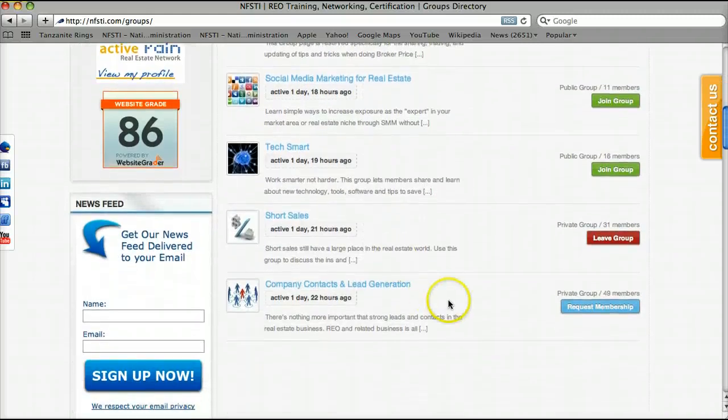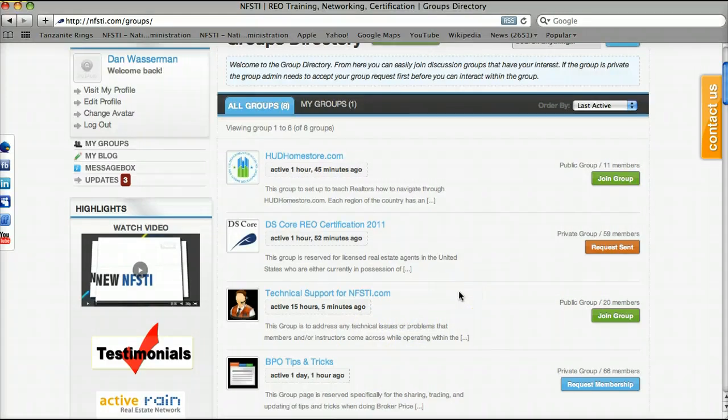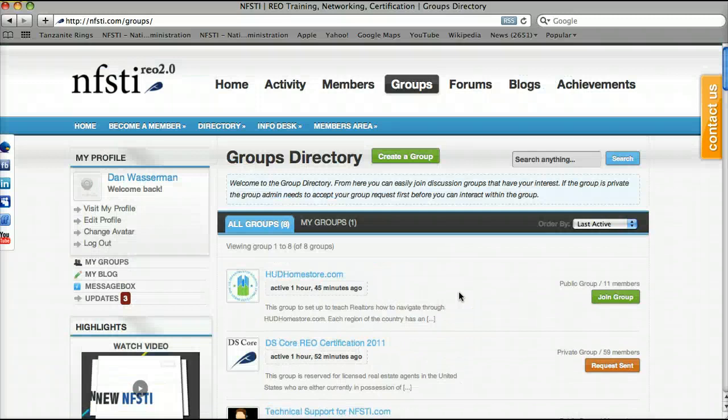There's many groups. There's only two things that you need to know about the groups. One is that you need to either join or request membership for each one. When there is a membership, that means it's set to private. In this case, you can see that it is a private group. When it's a public group, like here, all you have to do is join. That means you're accepted right away. Once you're in there, you can then move around and you can look into the groups and see what's going on, particularly in the discussions and topics that may be of use to you.